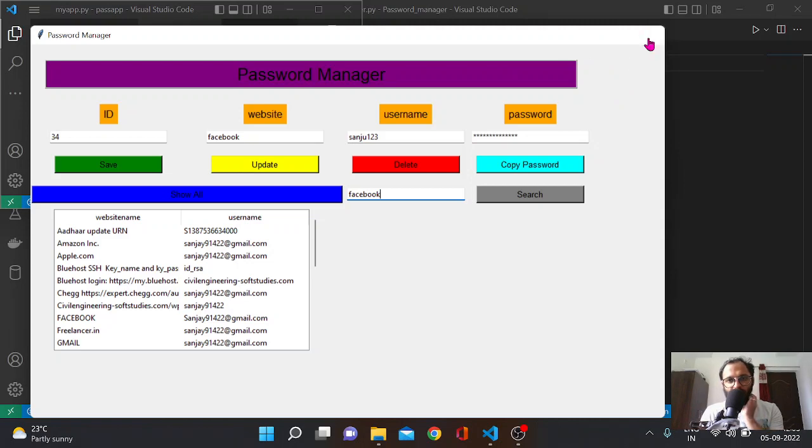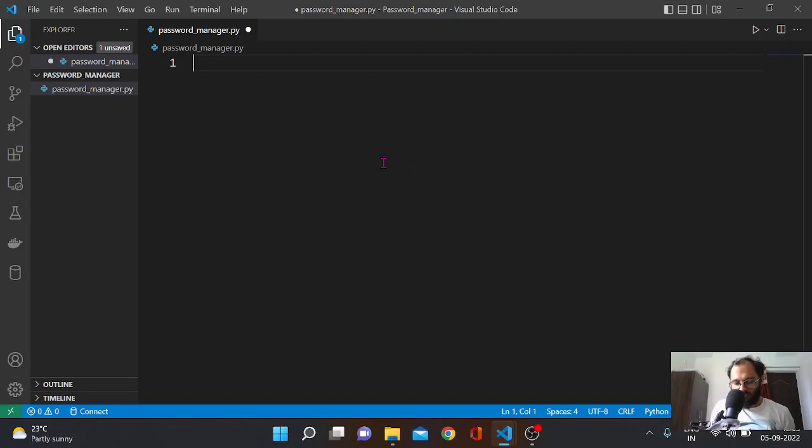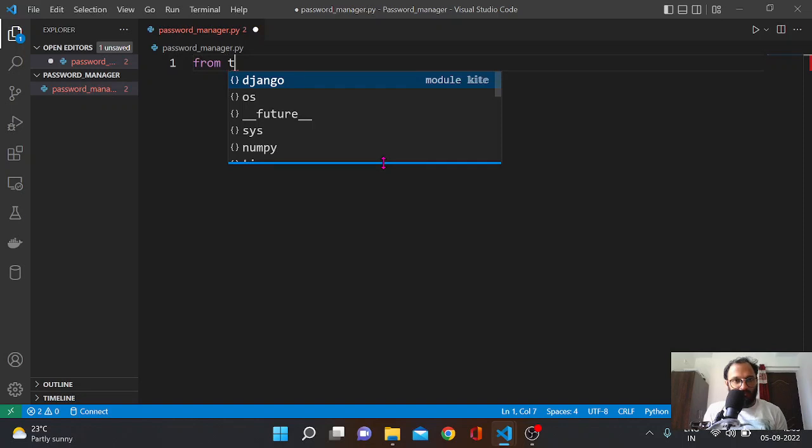Okay then, how to create this one, I will just start typing the code, and of course I will be explaining everything. So first of all, we need Tkinter, right?